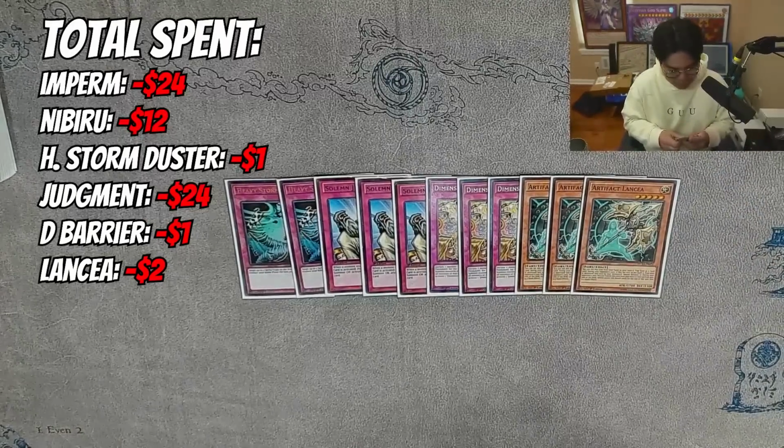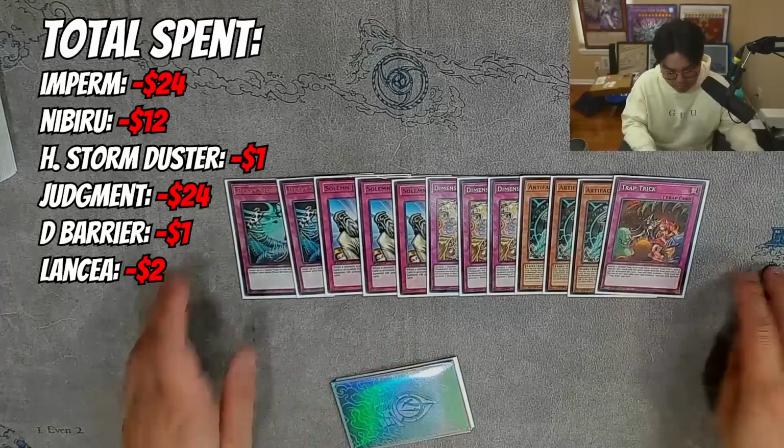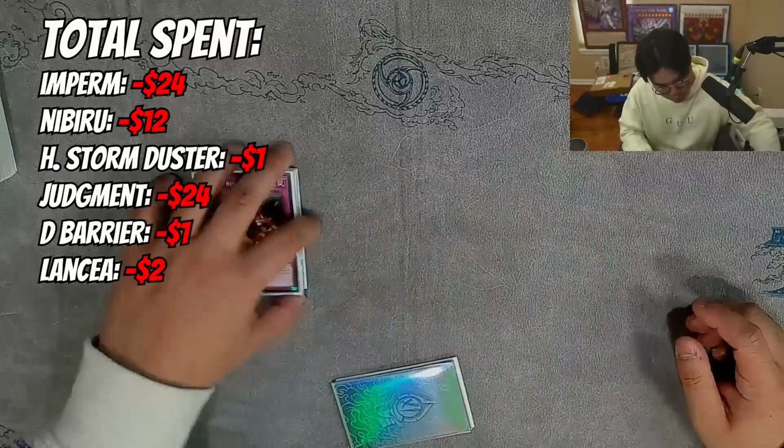And then the last thing, this card I didn't actually buy, but this is also part of my structure deck. It came out in the Trap Trick structure deck, so that's fine.